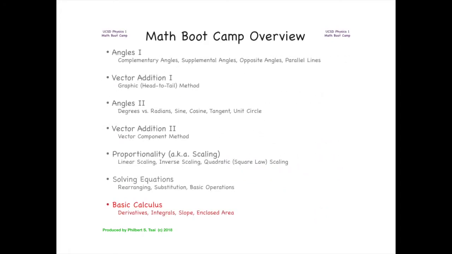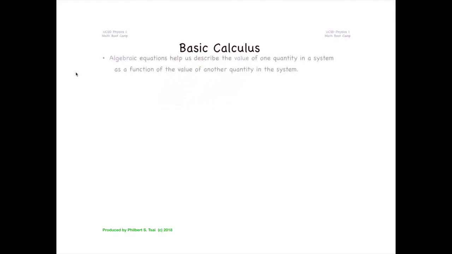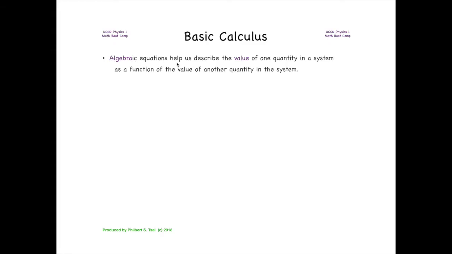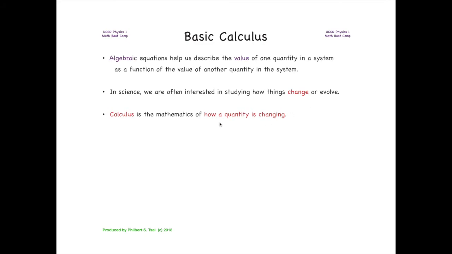For our final topic, we'll review some concepts from basic calculus, including derivatives and integrals. Up to this point, we've been dealing with algebraic equations. Algebraic equations help us describe the value of one quantity in the system as a function of the value of another quantity in the system. But in science, we're often interested in studying how things change or evolve. Calculus is the mathematics of how a quantity is changing.